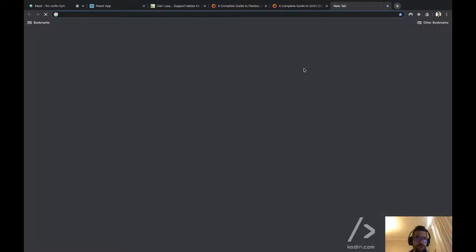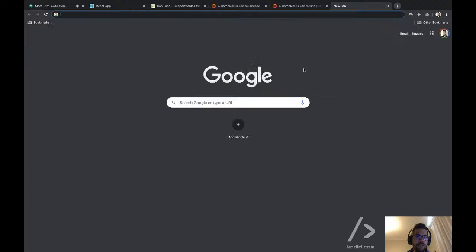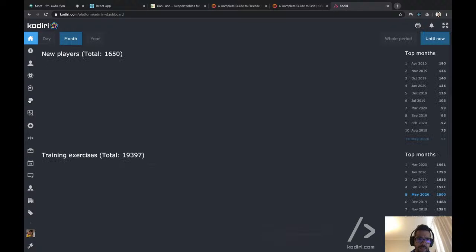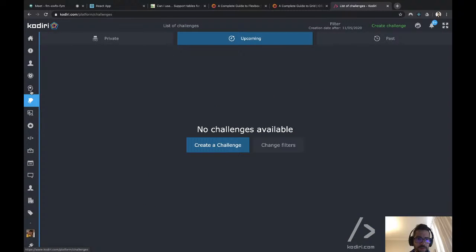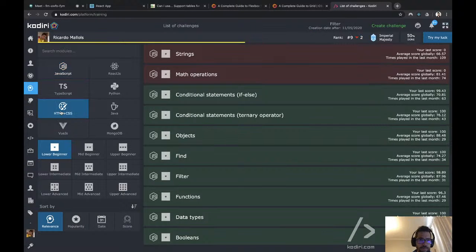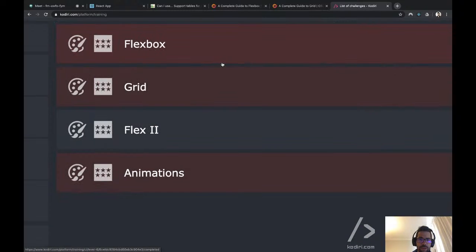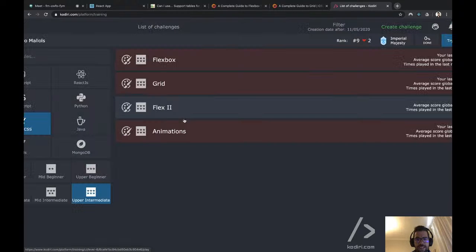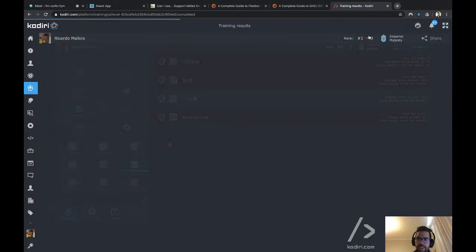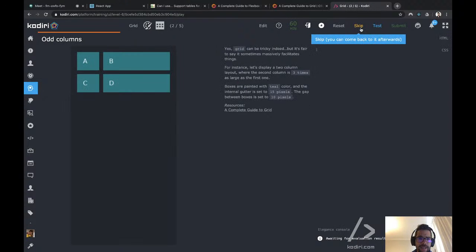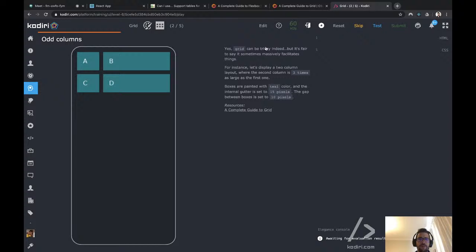If you want some examples, if I go to codegrid.com, on the intermediate level of HTML and CSS you got two modules about Flex. I think I briefly showed that last week. But you also get a module about Grid. If I select Grid, just to give you an idea about what sort of things you can do with Grid, this is pretty much what we've done today. Creating a layout with two columns, with different sizes.